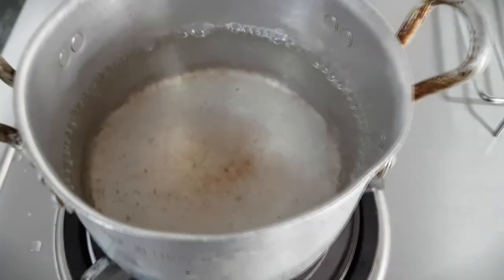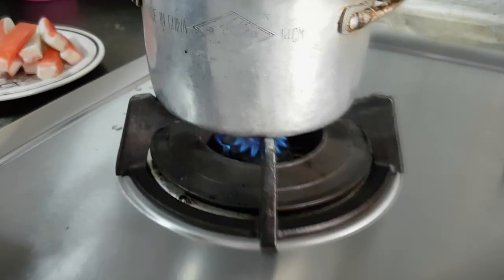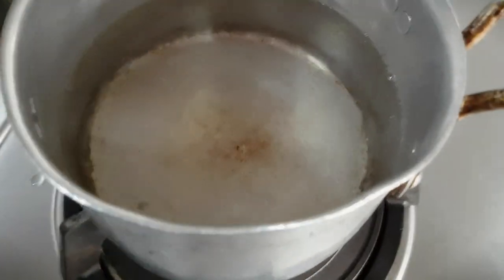Okay, so over here you can see that it's actually bubbling. You don't want this kind of strong fire, you want to actually reduce it. So now you can see this is the normal fire. Okay, so just reduce the fire to a smaller fire. And this is the water that you want. You want just simmering hot water.